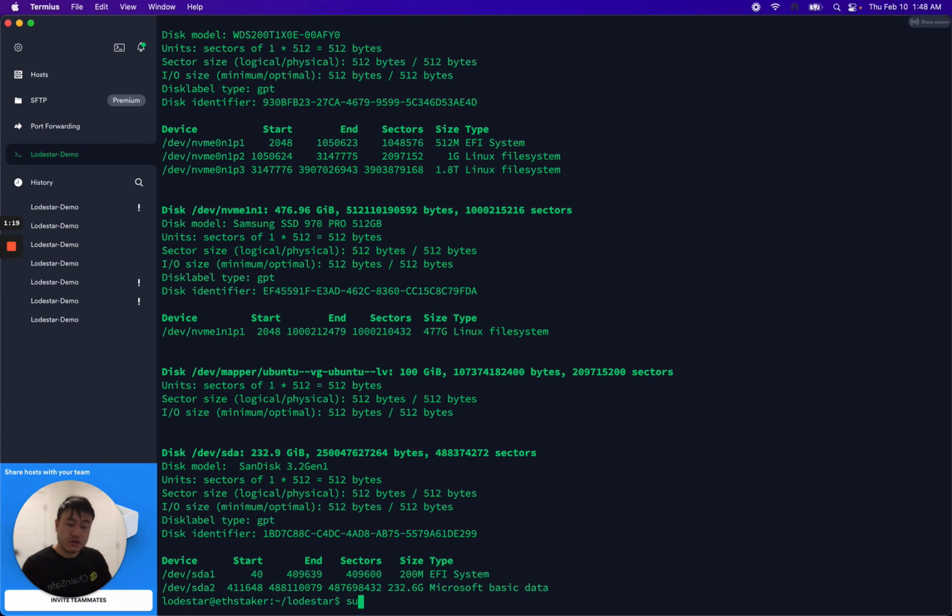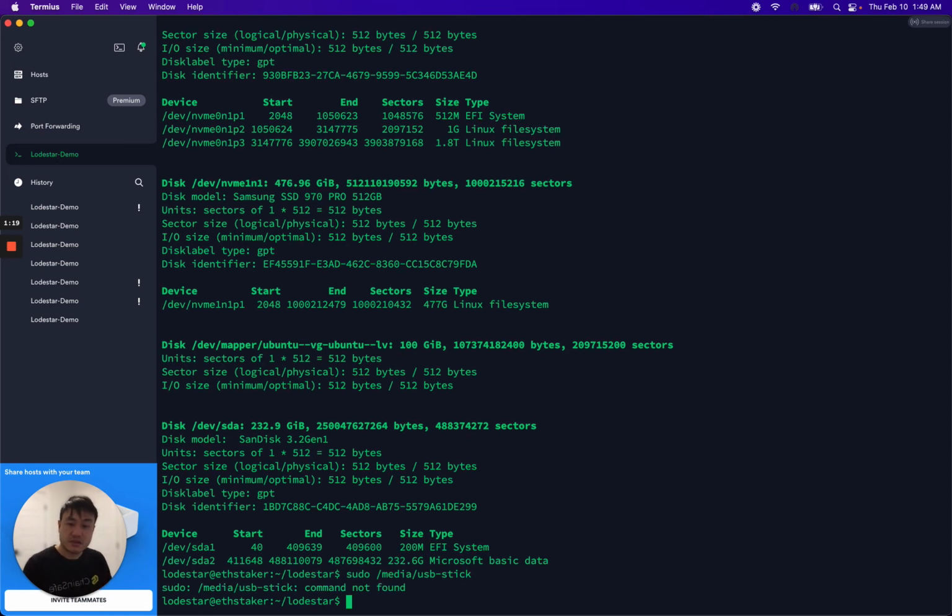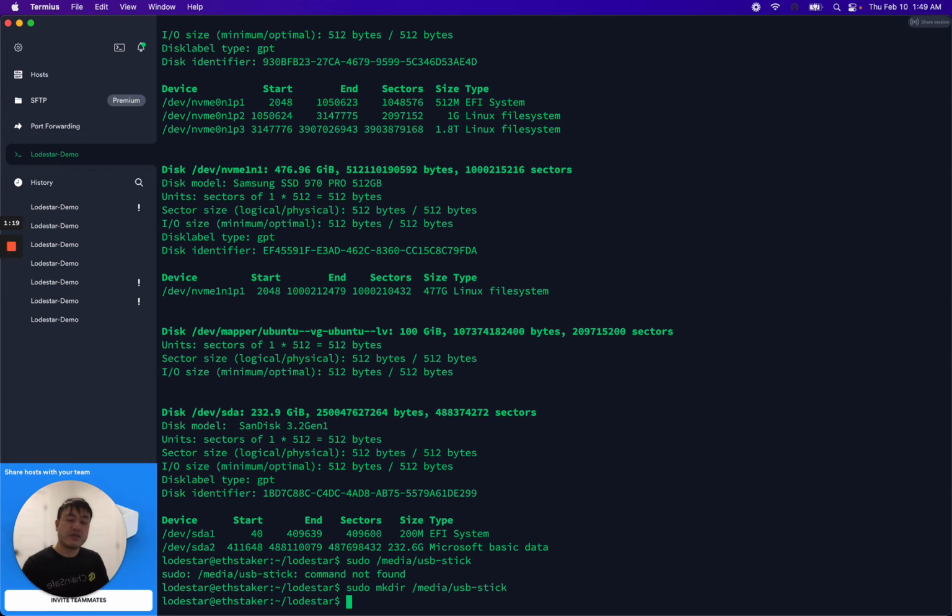So I will utilize the sudo command and then /media, and then I'll make a new folder called USB-stick. Oops, sorry, that's sudo mkdir, that's make directory. Now there should be a folder there.